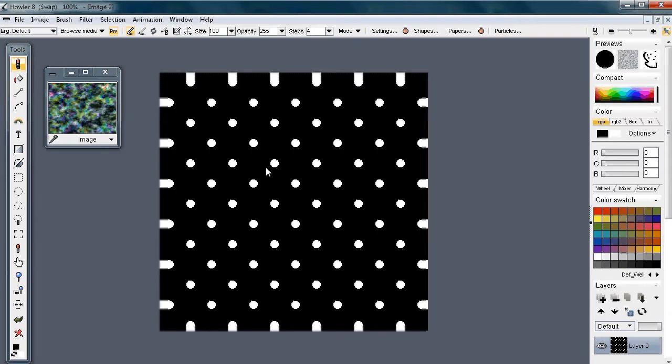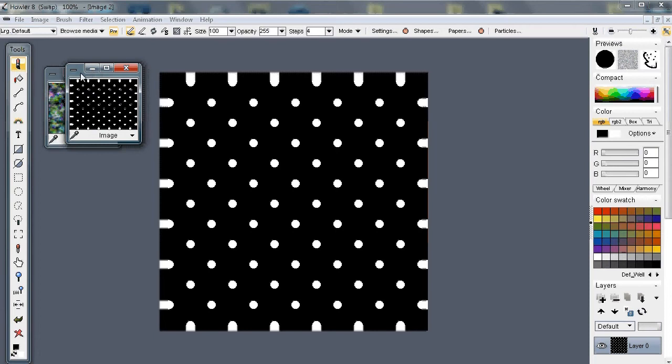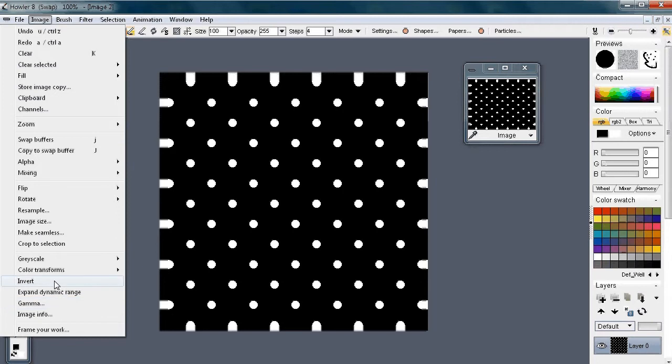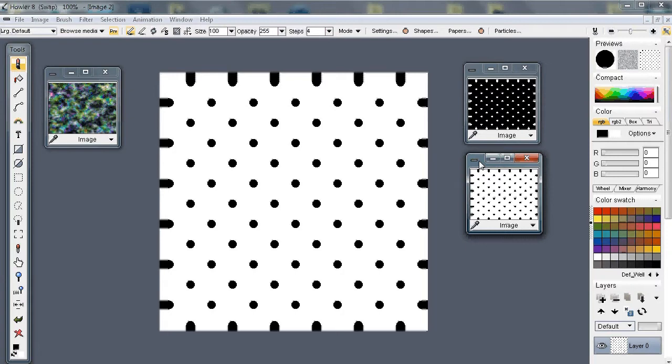And so is this going to represent opacity or the inverse of it, which is transparency? Some programs will interpret the white parts as what you see, and others will interpret the black parts as what you see and the white parts as what is transparent. So depending on whether this is interpreted as an opacity or as a transparency, the application may need the inverse of the image. Right? So one thing to do is to store this one and then also invert it and store the other one. So we have now two versions, and we'll save them both, right?